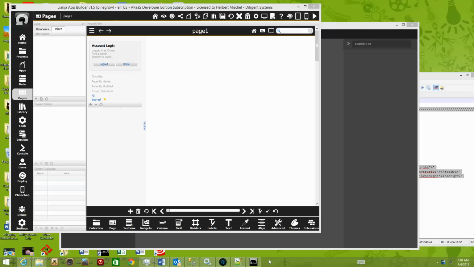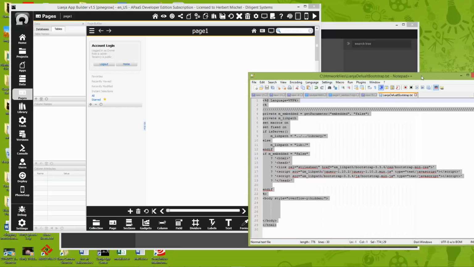So Hank introduced us to Pinegrow, which I think is fantastic. It's a great way to visually lay out your pages. Just want to show how we can integrate that very easily into Lianja. Now, the first thing you have to understand is that Lianja already has Bootstrap and jQuery built in, so we don't need to carry the libraries over from Pinegrow because they're going to be pointing in the wrong direction.